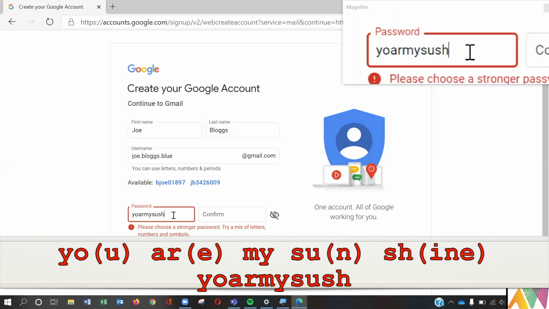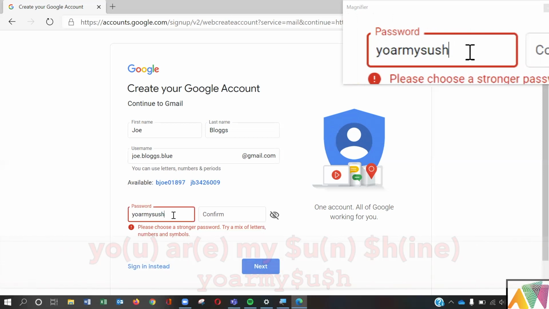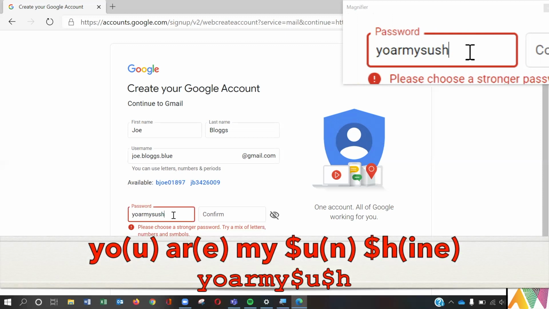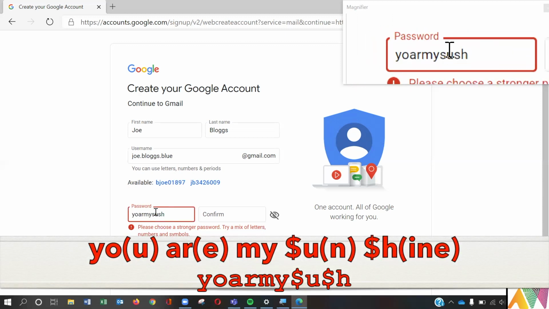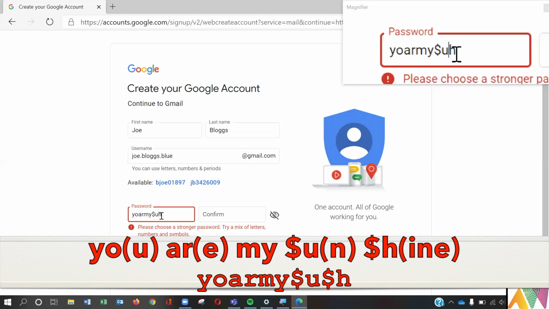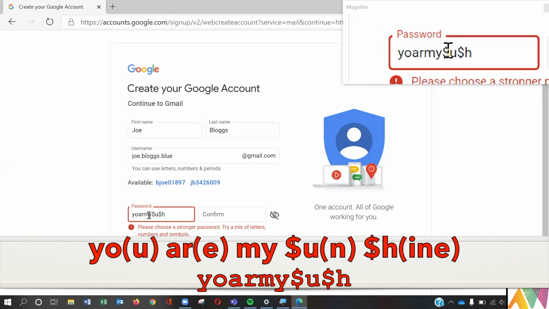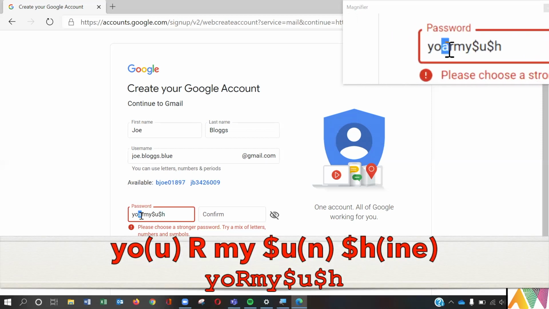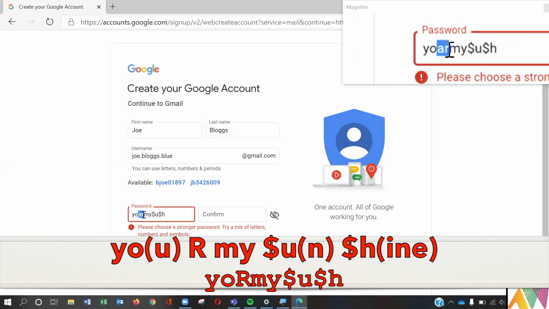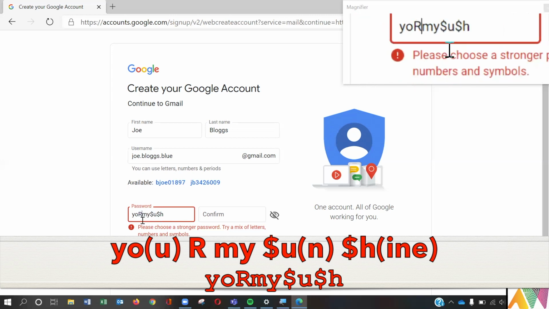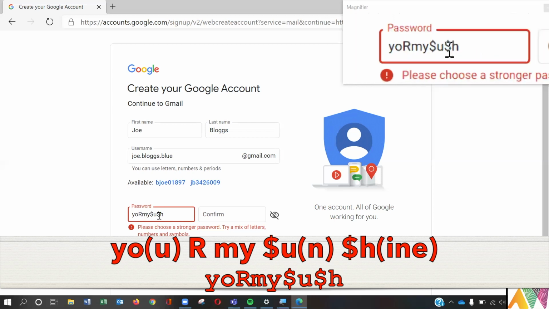Now, the second part of that guide was to replace certain letters with symbols. So I'm going to replace my S's with $ signs because I think that that's quite easy to remember. S's as $ signs. And I'm going to make one more change. I'm going to replace the AR for the word R with just a capital R, like you are my sunshine.